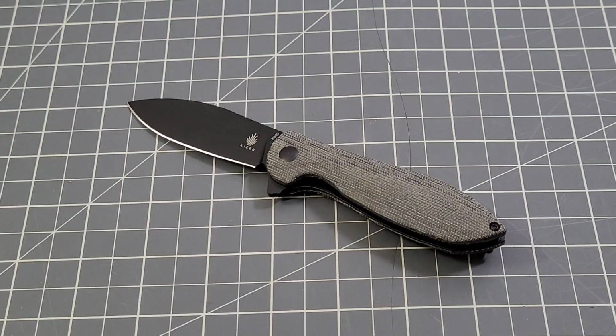Now, some of the knives I'm going to sell today may surprise you, to be perfectly honest. Not really surprising to me. It's just, guys, I can't keep everything. I mean, come on. I want to, but trying to run a channel, things are just the way they are. So we're going to be putting up a few of these knives.